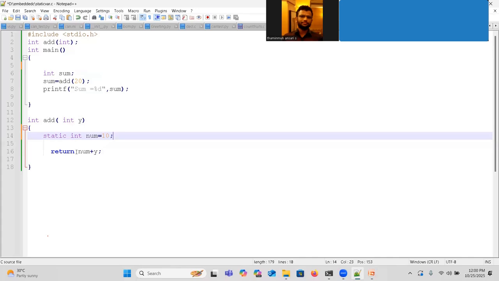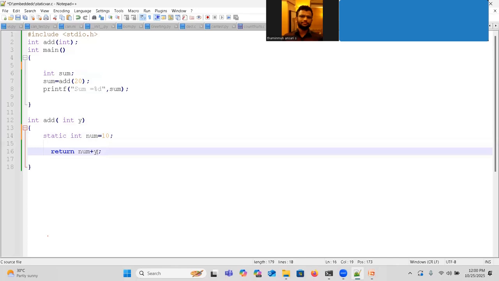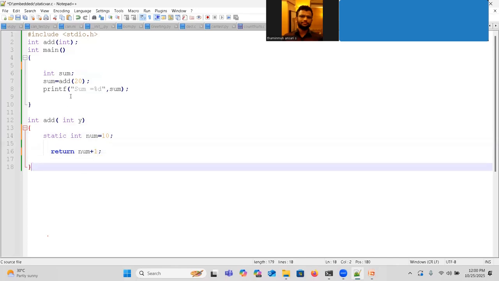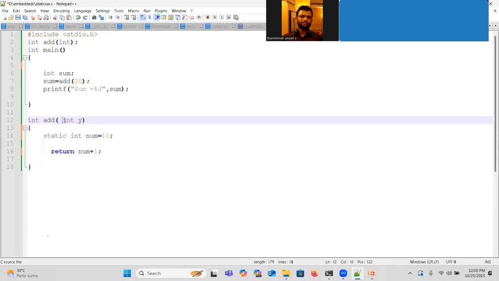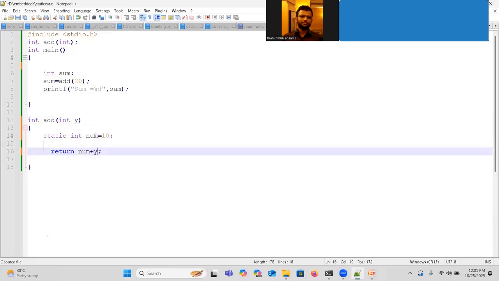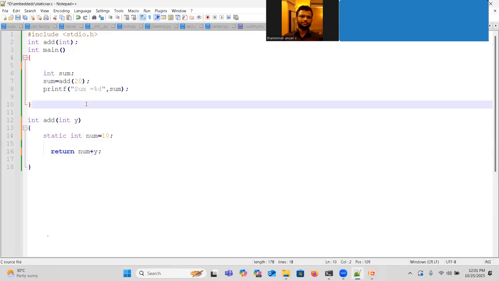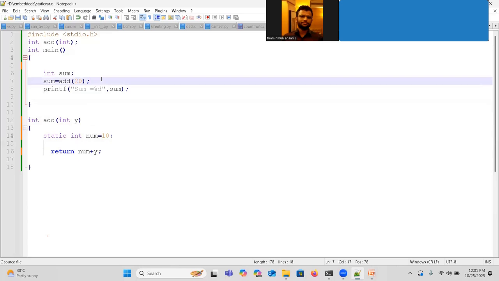Right. So I just say num plus 1. Okay, I just call num plus y. Why don't we do num plus y? I declared it here and I pass that, right? So I just call sum equivalent to, I just pass y to that, so that it will add the result and will print. I will get it right now.